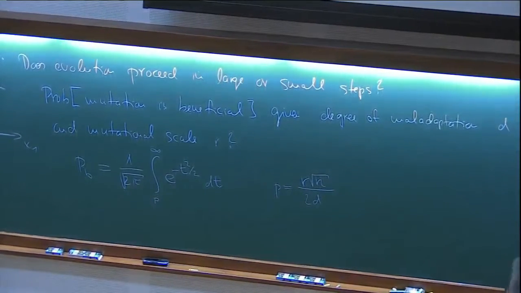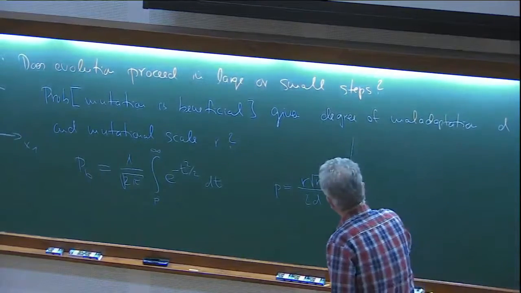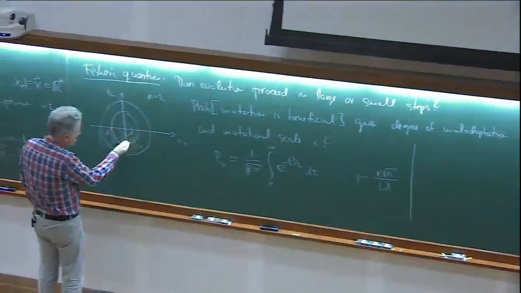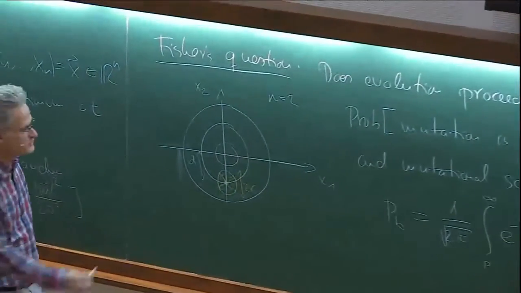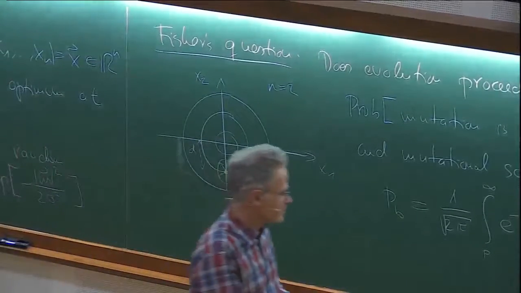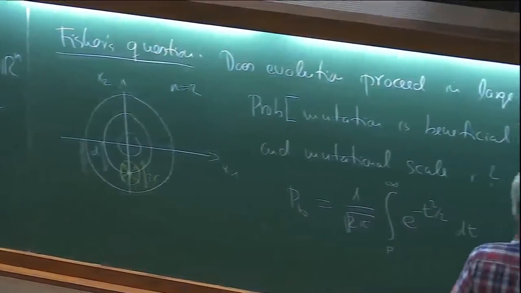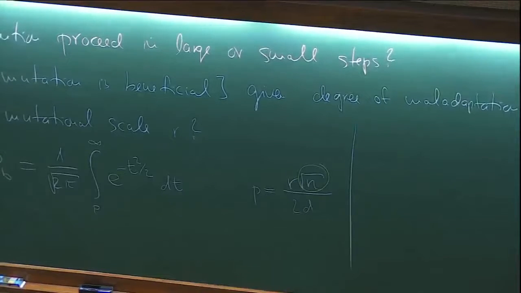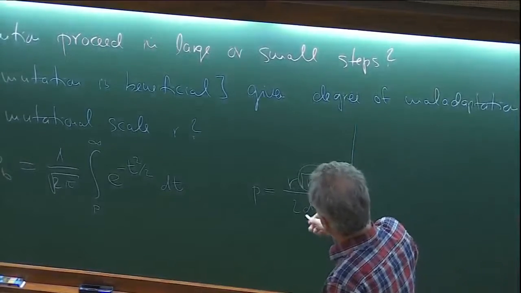And so the key point, and this was sort of Fisher's key conclusion, is that you might think this only depends on R over D, right? Obviously, what you can see from this picture is that if you go further away, then you will have more and more beneficial mutations. If you're very close, then of course it's very likely that you will overshoot the optimum. But what is non-trivial about this calculation is this additional factor of square root of n. I'm drawing the picture for n equal to 2, but of course things change with higher dimensions.